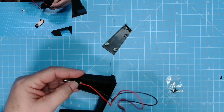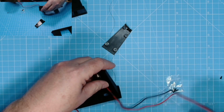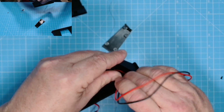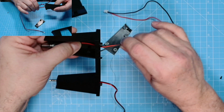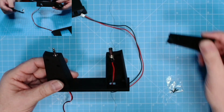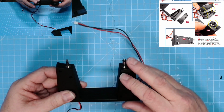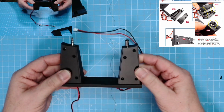Just make sure that the cabling doesn't get in the way of those screw posts, as you can see. Pop the cable down the bottom, hold it there with my thumb. There we go. That's nice and straight. Pop that over the top. There we go. That's nice.